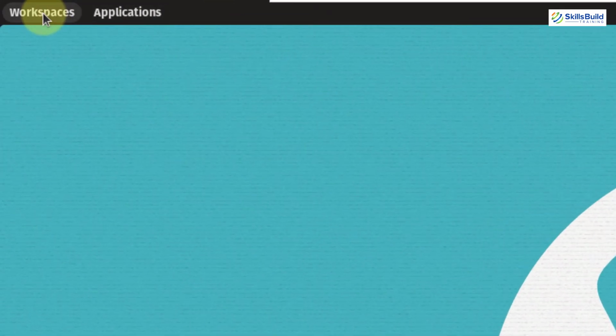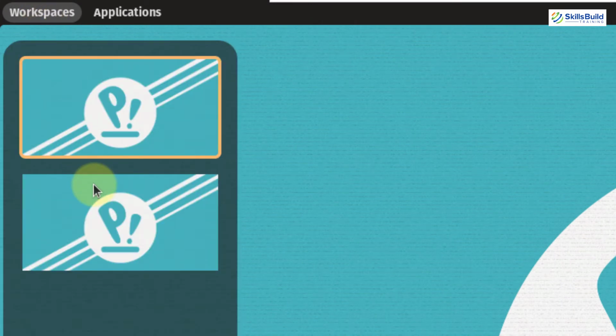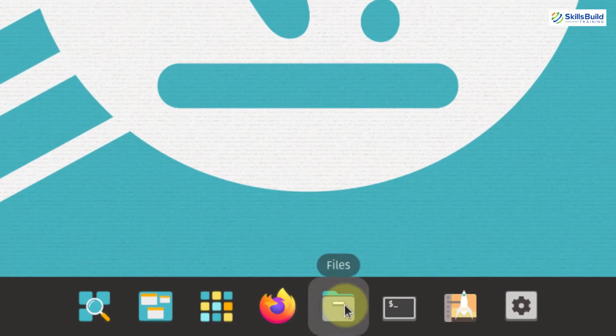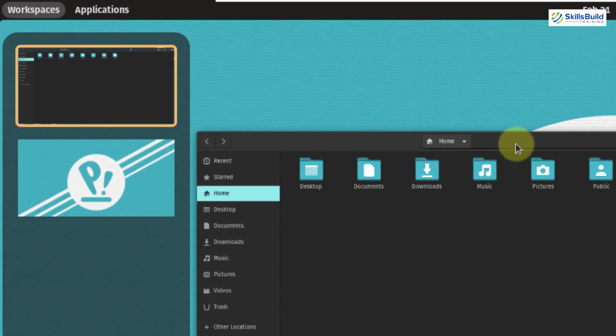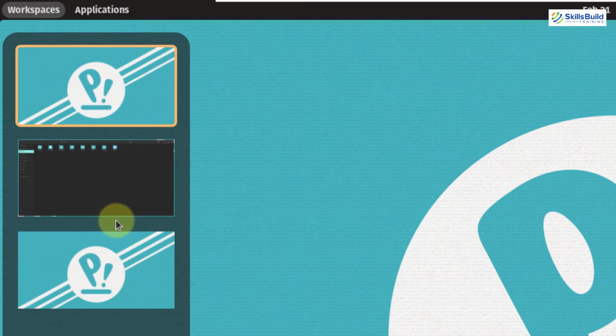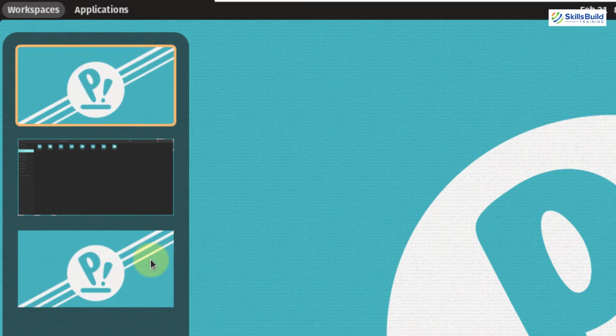And now here we have the Workspaces button available. If you just click on it, it will open all the workspaces that are available or that you have opened. By default, we have two. You can change the number of workspaces by going to the settings, or you can keep on adding more and more. I'll show you how you can do that. Just open any application and click on Workspaces. From here, you can drag this application into any of the workspaces. Upon doing so, it will open another workspace. And if you add any application in the third one, a fourth workspace will get added on its own. I'll just get out of this.